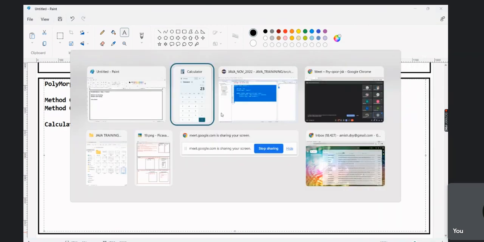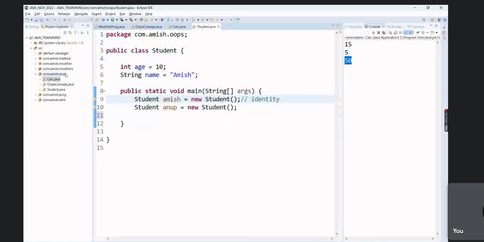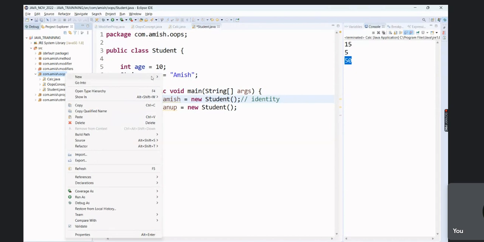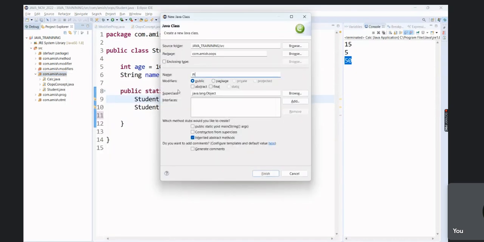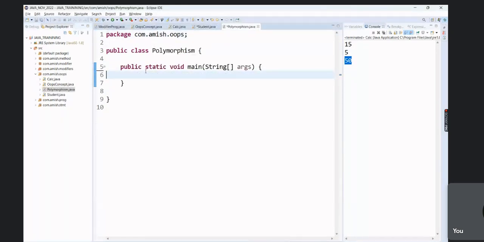So let me write the program. New class, polymorphism. Yes, so this one is our polymorphism.